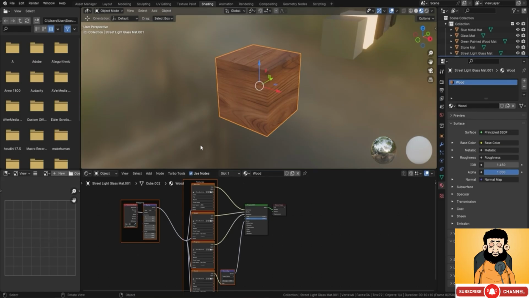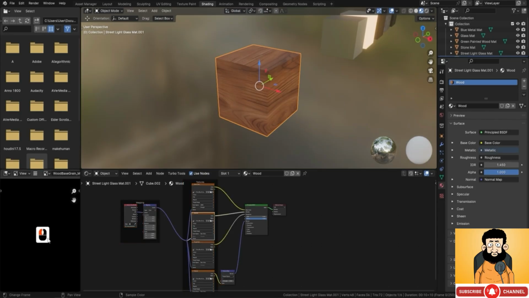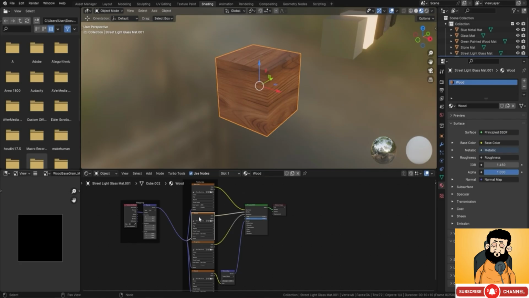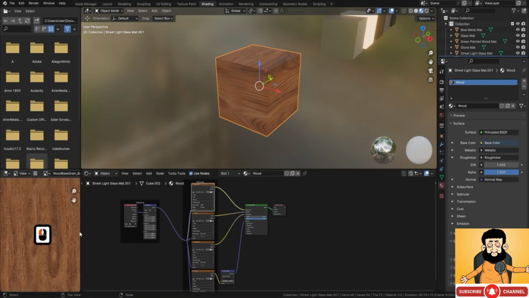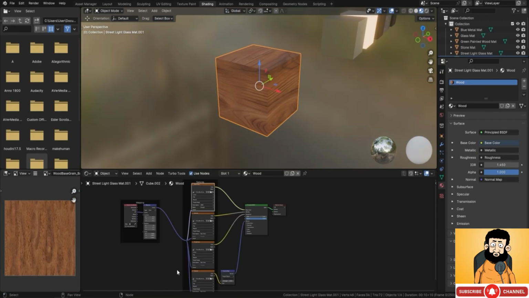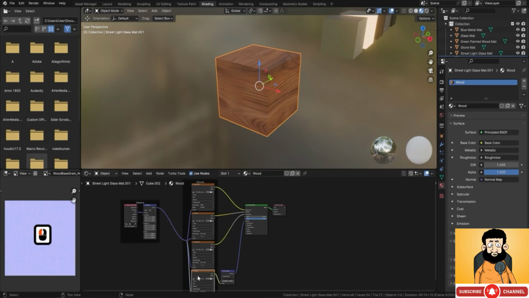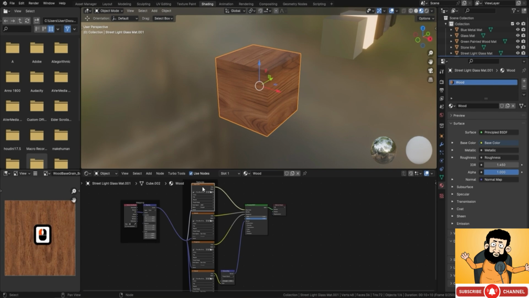Now within our actual shading panel, you will see over the left hand side we actually have a UV map here, and it's not actually showing anything at the moment. But if we come on over and we select one of these actual textures like so, you will see if I zoom out, we've actually selected this actual metallic shader. I can also come down and select the roughness, for instance. I can select normal, or I can select the actual image texture like so. So just remember, if it's on the wrong one, it's probably because you've got the wrong texture actually selected, and I generally want to have it on the base color.